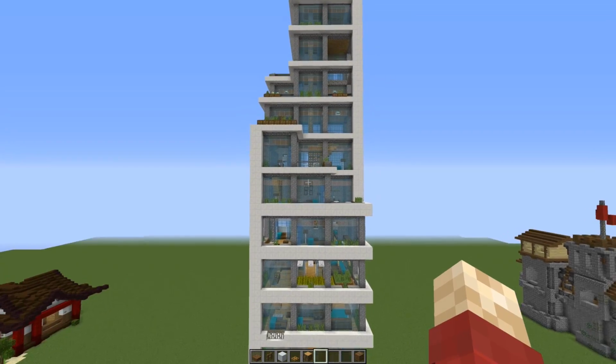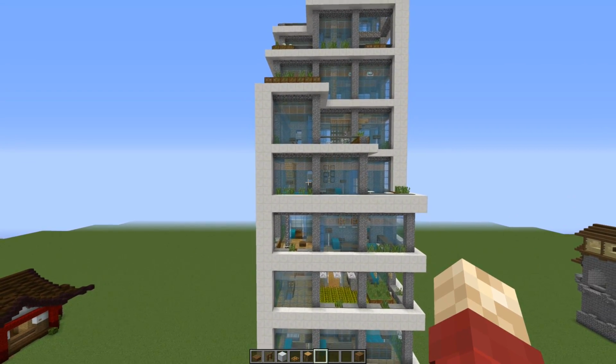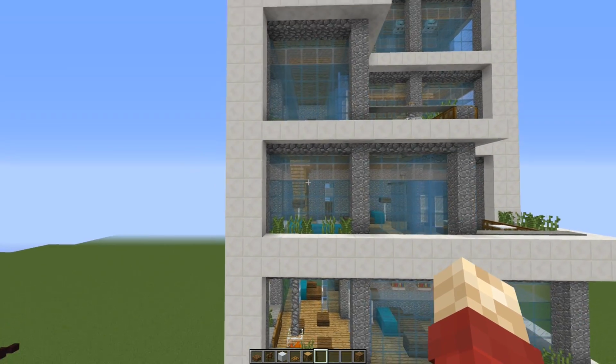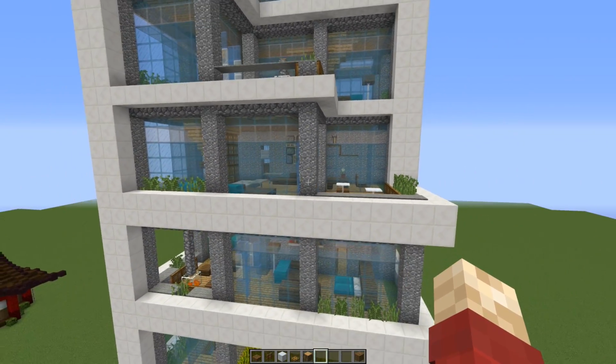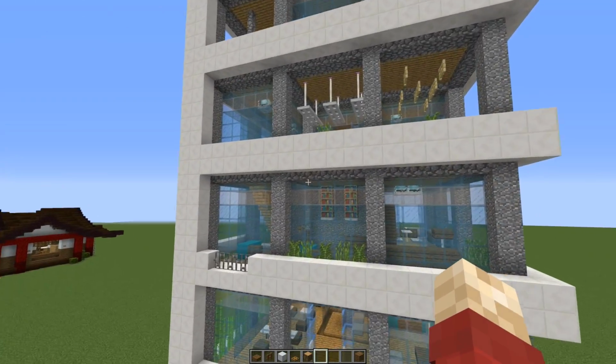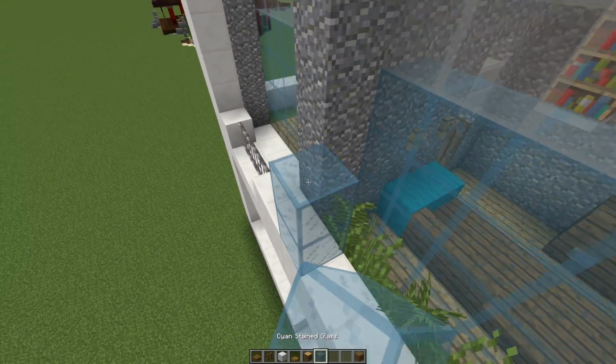Now, you don't have to do this entirely. If you want a more window-orientated one, stick the pillars on the inside and then put all of these windows on the outside. This one's got more of an overhang feel. Now, obviously, some skyscrapers just have the windows up there.